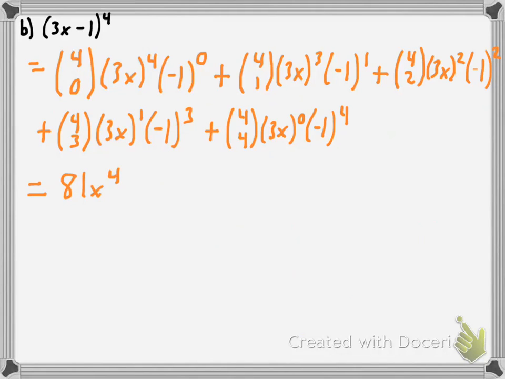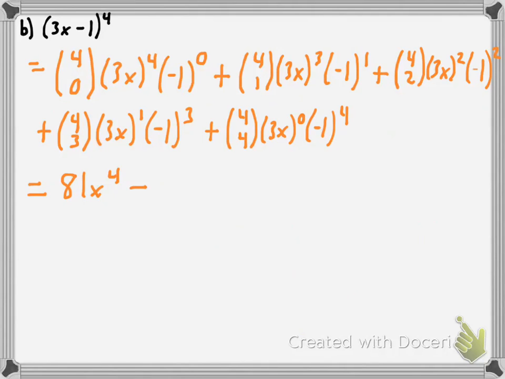Here's where the negative sign is going to start having an effect. You notice we have negative 1 to the 0 power, which is an even number. Then we have negative 1 to the first power, which is odd. A negative number to the second power, which is even. The signs of my terms in my expansion are going to start alternating because I'm raising a negative number to an odd power, followed by a negative number to an even power, then a negative number to an odd power, and so forth. So we're going to get the first term as positive, then negative, then positive, and so forth.